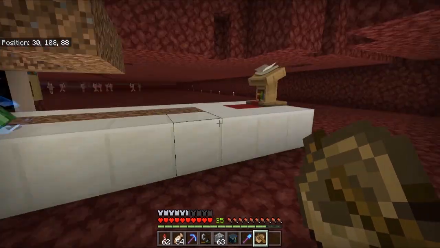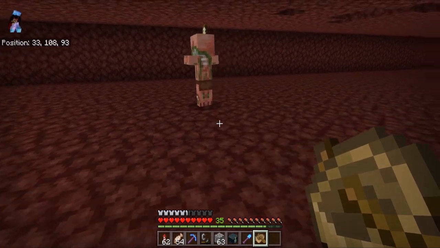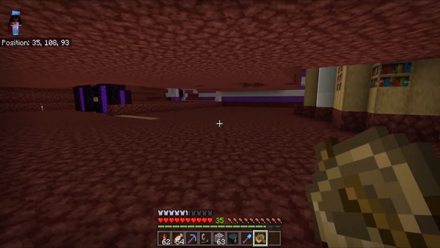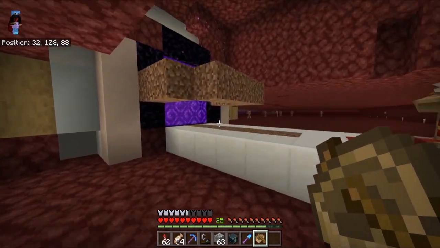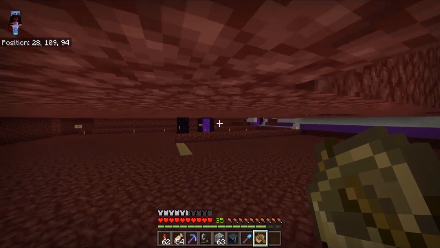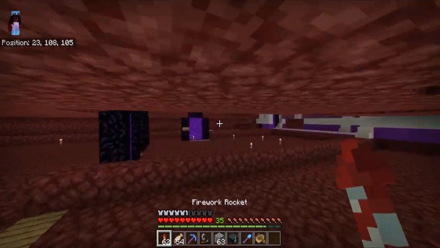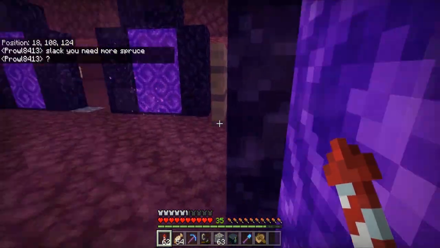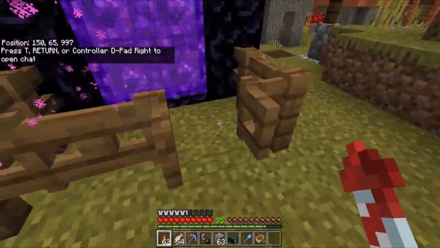Okay, let's break this block, because what we're going to do is we're going to throw down the boat, so that way hopefully we don't get a pigment in there along with it. It doesn't really matter. Oh, he went back through the nether. No. Oh, okay, hold on. Let's go back through Silent's portal. And hopefully, yeah, hopefully we don't have any other issues.